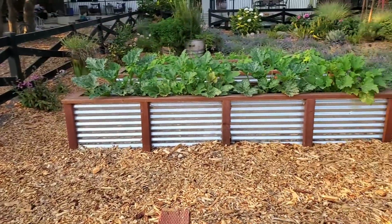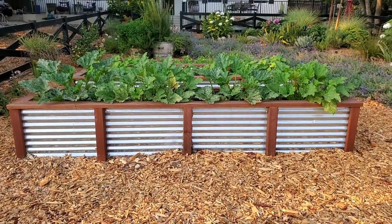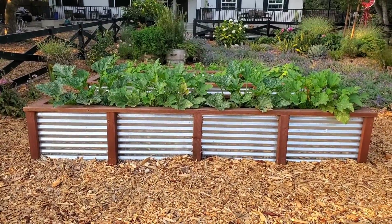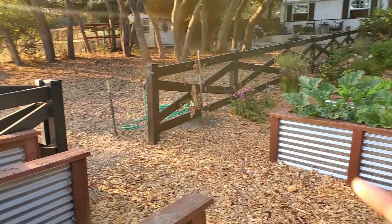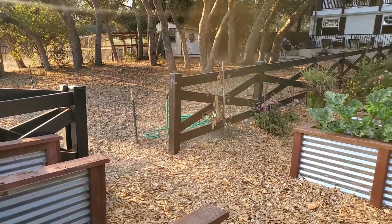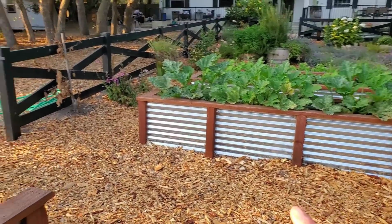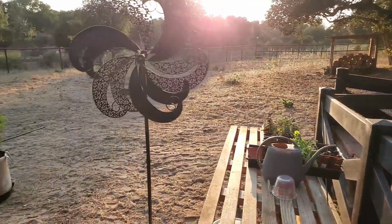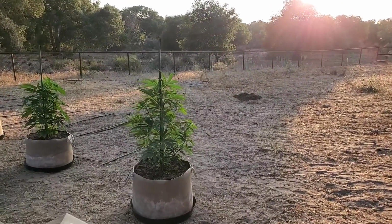And so even these raised beds here have gopher wire inside of them. I prefer hardware cloth over chicken wire. Chicken wire breaks down and gophers can chew through it, rodents can chew through it, especially for predator proofing like a coop or something like that, for a chicken coop over there. Hardware cloth is the way to go. But yeah, there's a lot of gopher activity. Those have gopher wire in them. And then we're going to have to dig a hole underneath all of our raised beds out here. We'll have the hardware cloth underneath it.